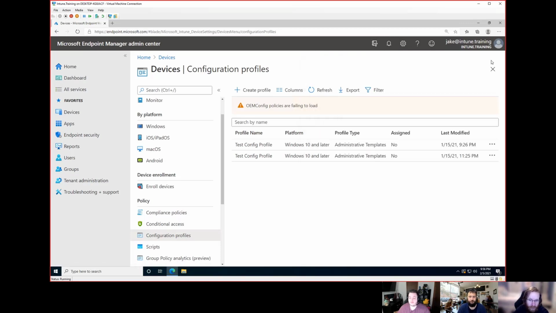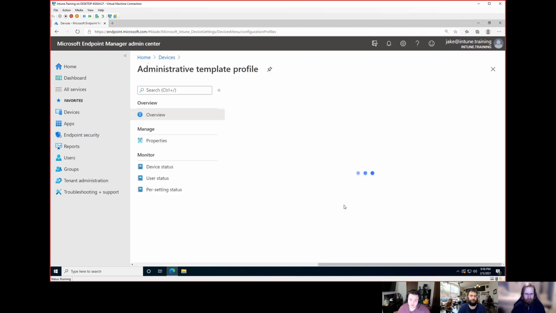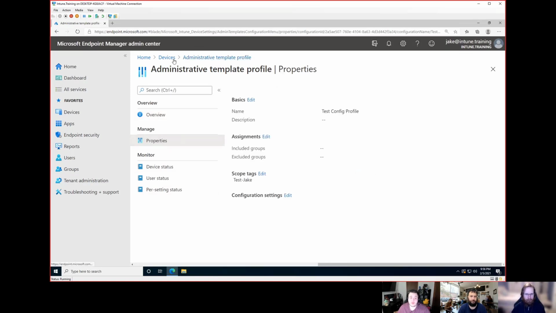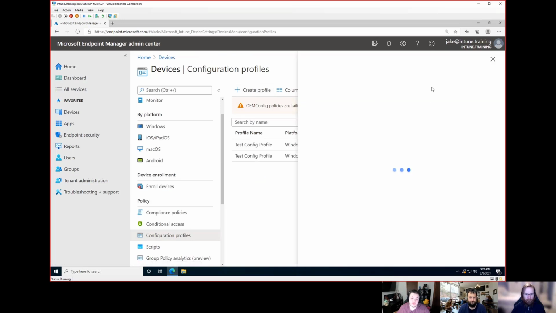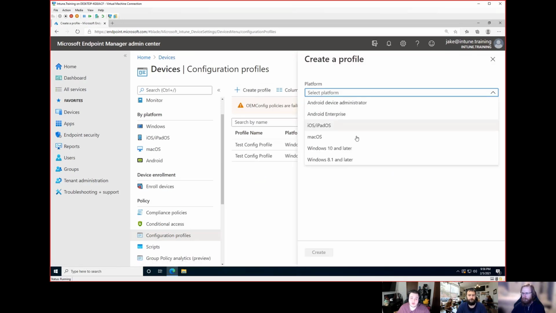The only time you should see that is when you're initially setting up your environment as an administrator, and that goes away once you've enabled the MDM authority. And in our tenant, we obviously have a lot more configuration profiles than just these two, but these are the two that have the correct scope tag of the things that I am allowed to see. With the current permission set that I have, I can create a new configuration profile. I'll show you that really quick.